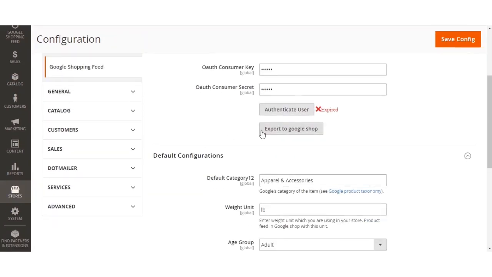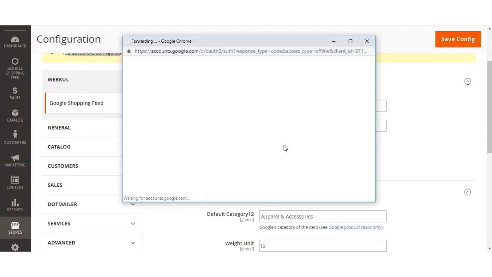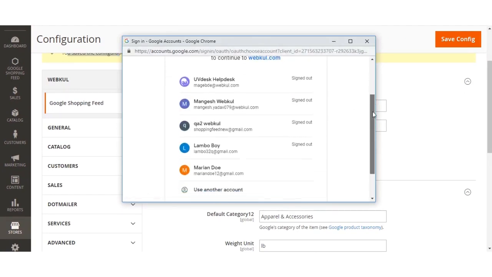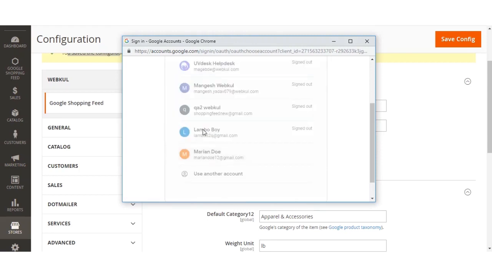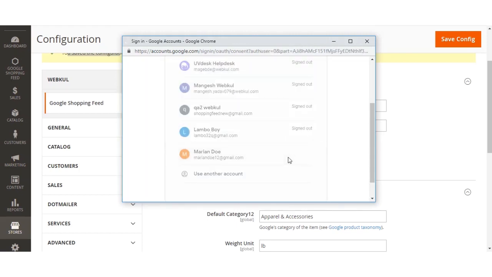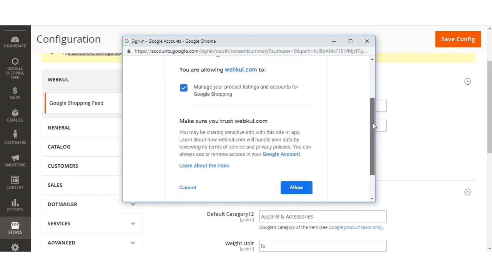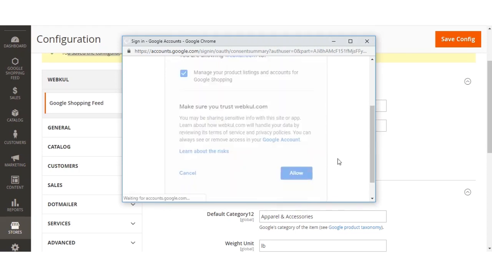After that we have an option to authenticate the user. We can hit authenticate user, and this would bring up a pop-up. Here you need to select your same Gmail account and then grant the permission by clicking the allow button.